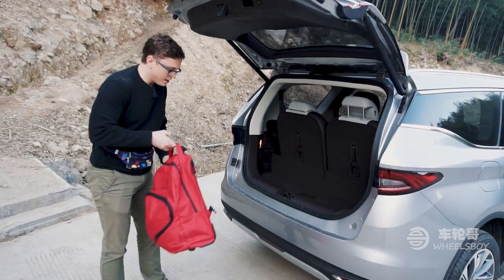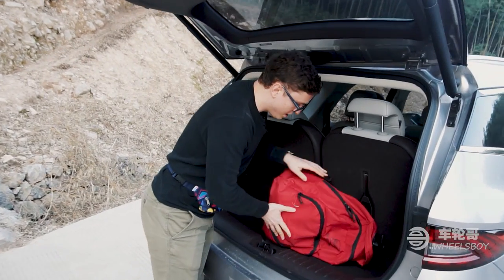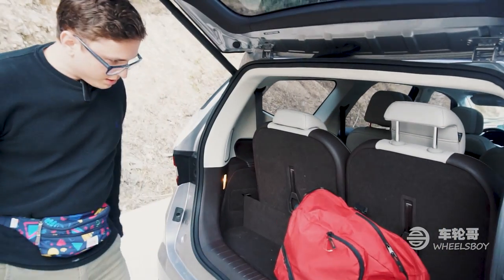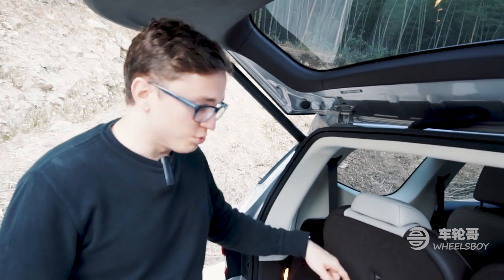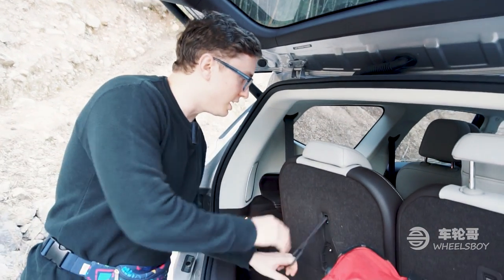I'm going to put this small bag to give you an idea, but apart from that, there's not a whole lot you can do with it. If you go grocery shopping, I hope you only brought three kids because one of these seats is going to need to lay down.